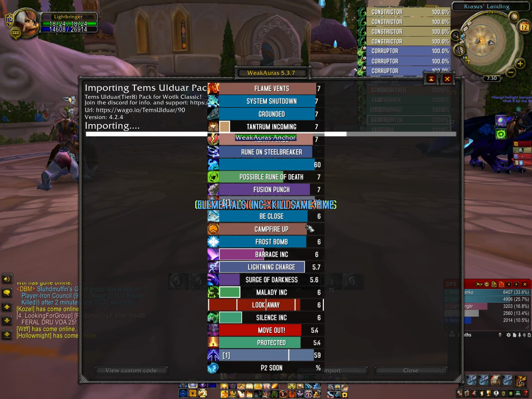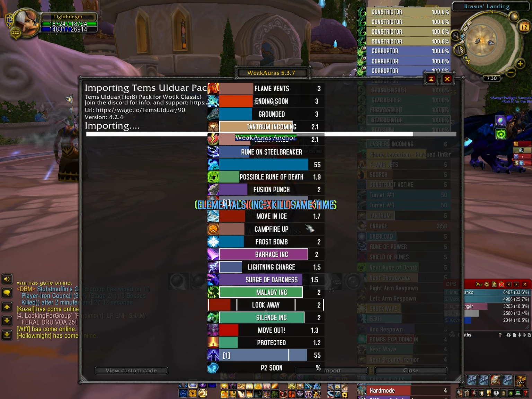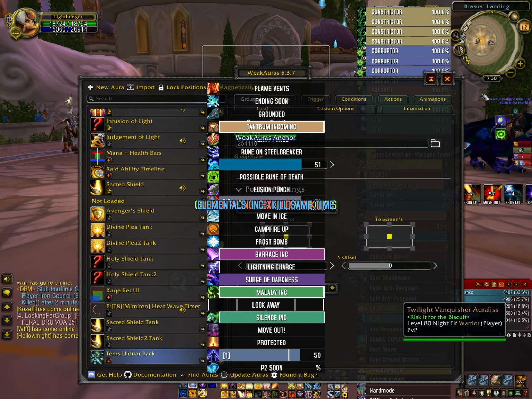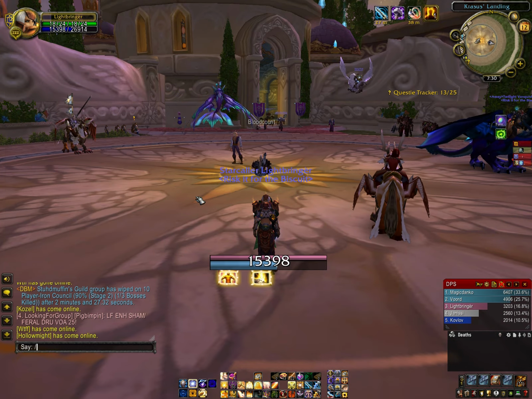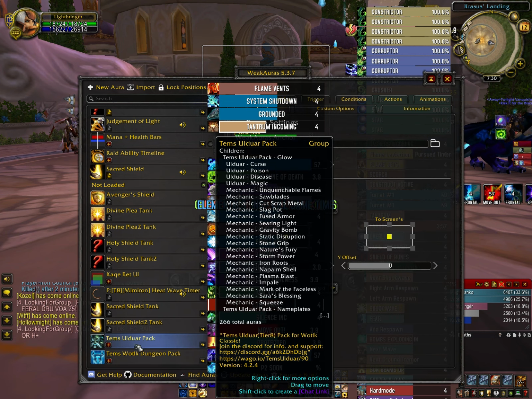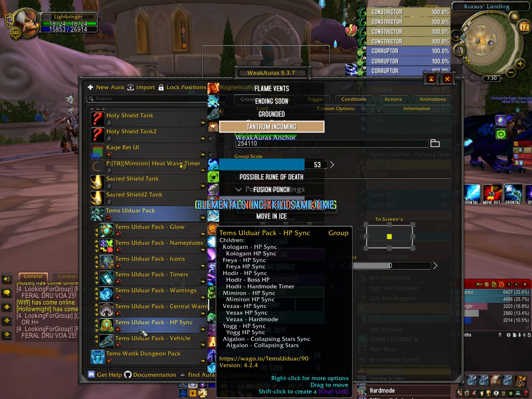This isn't going to overwhelm you at once, so don't be afraid of all these auras that you're seeing. It's not going to happen the way you're seeing it. So relax, and there you have it. Now you have it. No edit required. All you have to do is download it and just do what I told you, and there it goes. Tim's Ulduar pack. It has everything for anything.